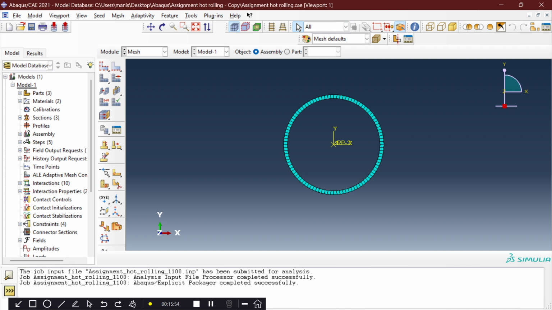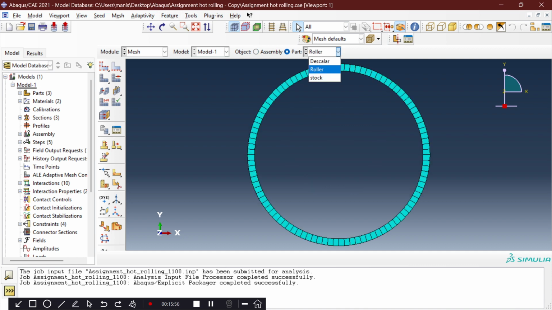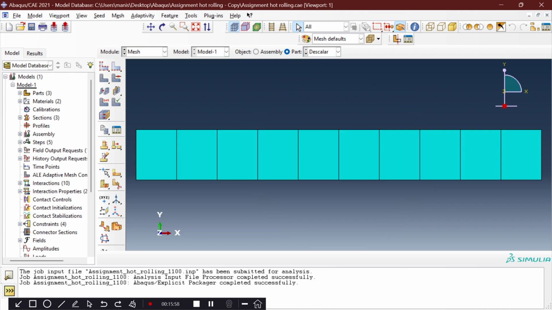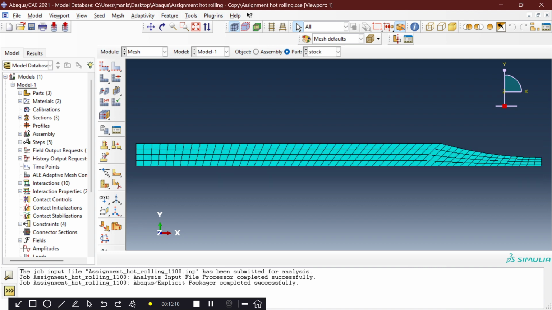Similarly for the descaler, it is not required, but to take the interaction between the stock and the descaler properly, we meshed this part also. And the stock we can see here. Here there is a stock.